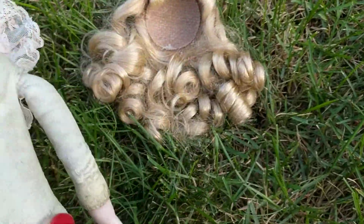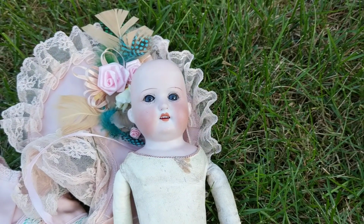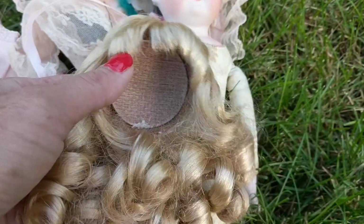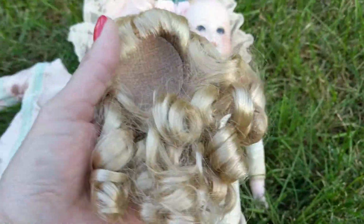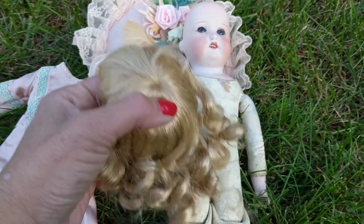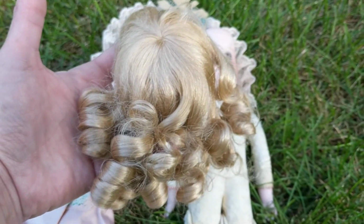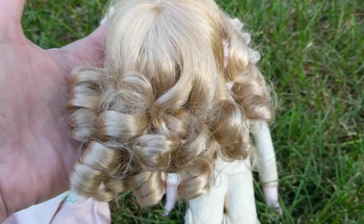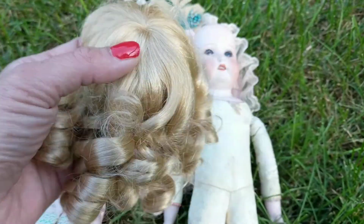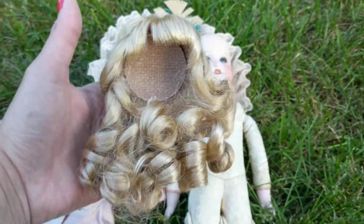Then another thing they did was take their original, factory original wigs from the 1800s and early 1900s and replace them with these disgusting synthetic hair wigs. They're made of nylon, I believe, like a polyester synthetic rayon type of nylon material. It's just awful, absolutely awful. And I could tell these things from a mile away.